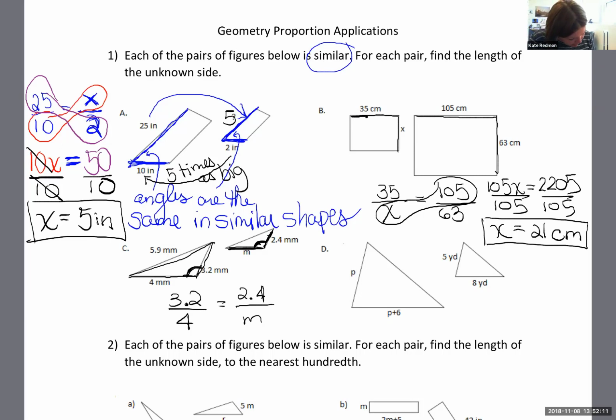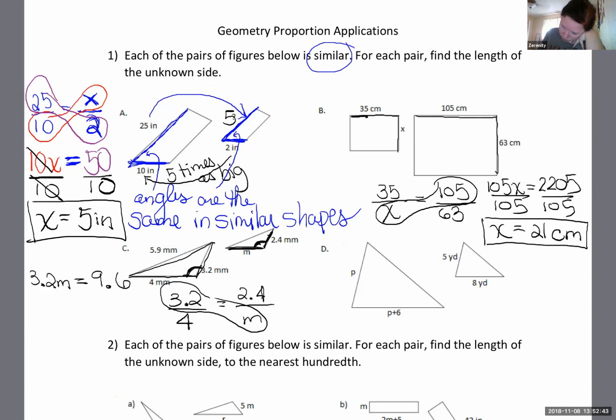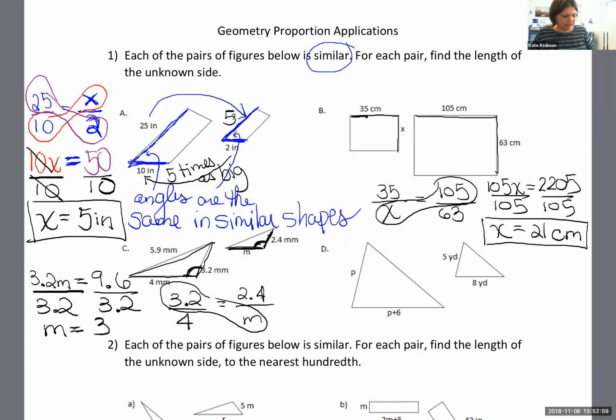Okay, so we will cross multiply here to solve, and I didn't leave myself enough room, so I'll just do this to the side. 3.2 times M is 3.2M. And 2.4 times 4 is 9.6. How would I solve something like this? Don't you just take 3.2 and divide it? Exactly. Right now, 3.2 is multiplying with M. The opposite of multiplying is dividing. And I'll get M is equal to, I think it's just 3. That looks nice. M is equal to 3, so that little length there that I'm missing will just be 3 millimeters. Pretty simple, right?